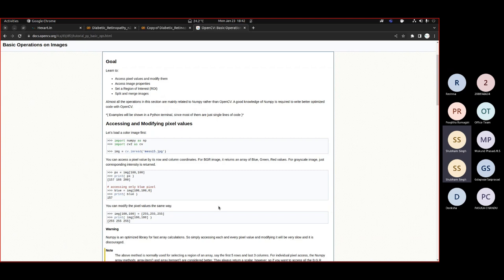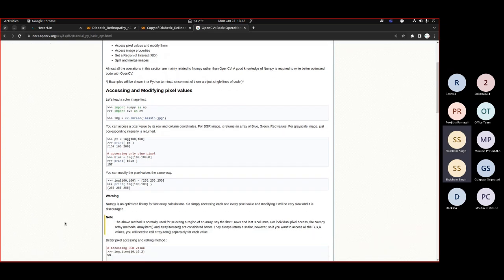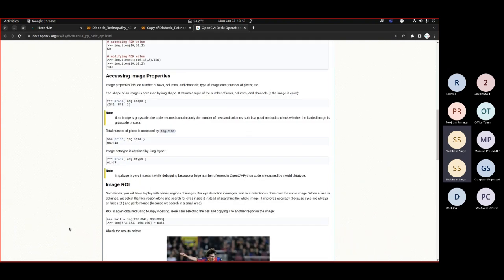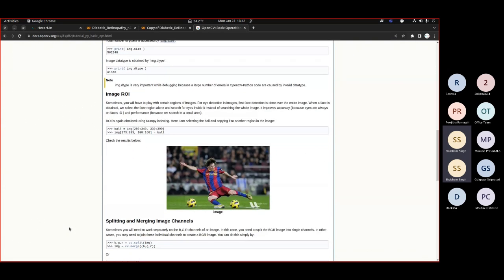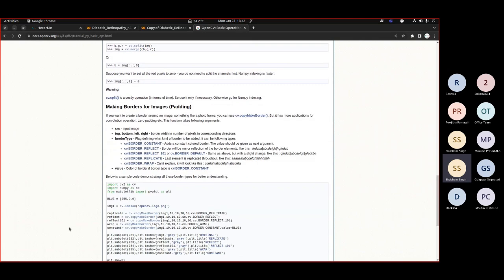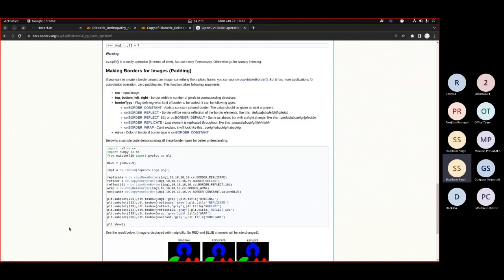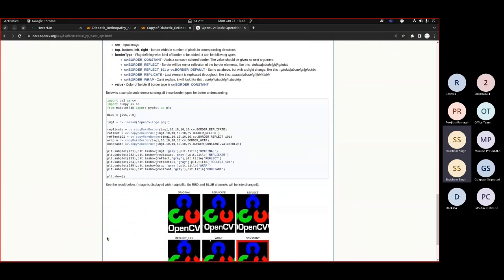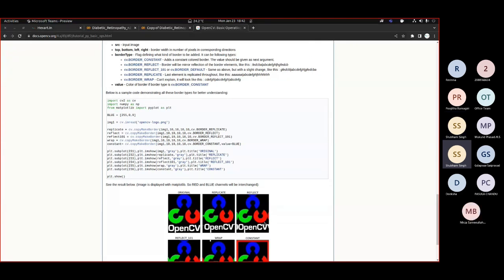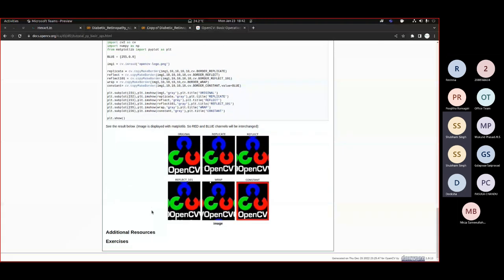So this is where I want you guys to start and explore this library. I don't want you guys to be an expert in OpenCV overnight. I just want you to get a basic feel of it and perform a few basic functions of OpenCV so that you can get your head around it. Go back to the notebook.